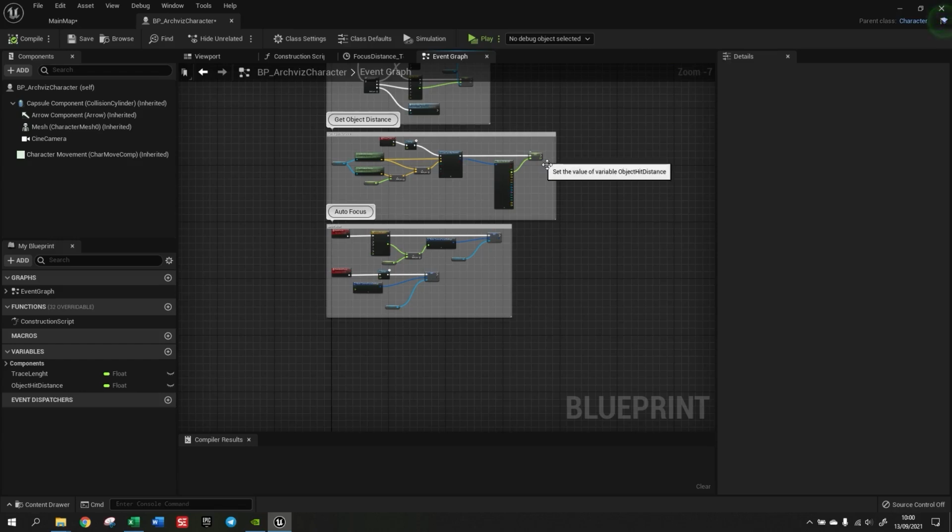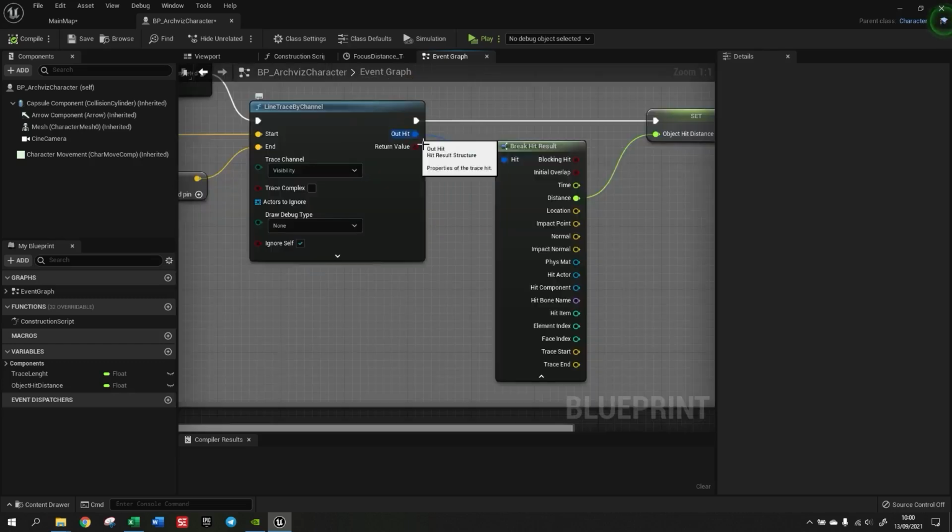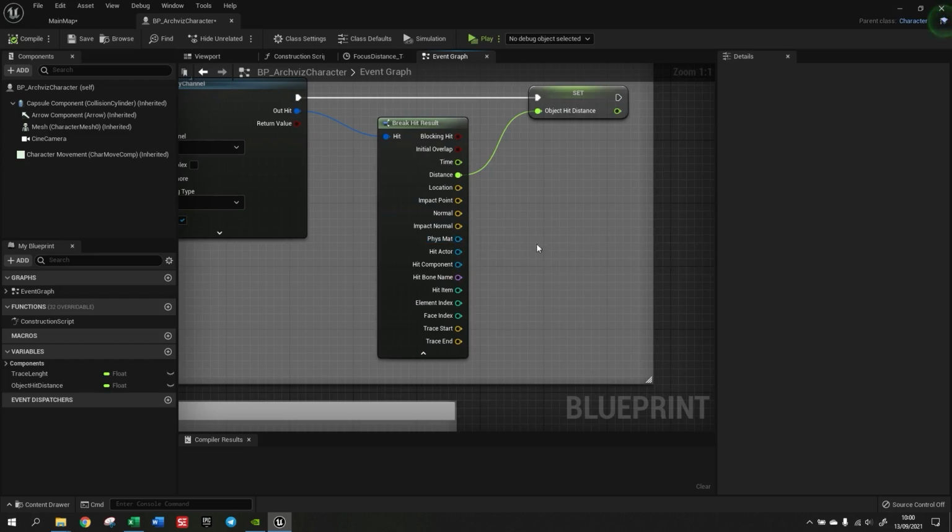So first, we need to add some information here. Some information or some detail about the line trace, okay? So if we go back to our line trace by channel, in the break hit results, there are several different pieces of information that we can use, okay? Now, one of them is called blocking hit. It's red, which is a Boolean color, which is great. And we know what Booleans do, right? They're either true or false. So if you mouse over it, it says blocking hit Boolean. So true is if it is the case, and false is otherwise.